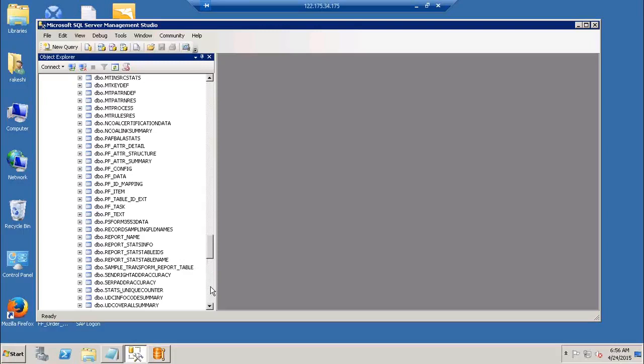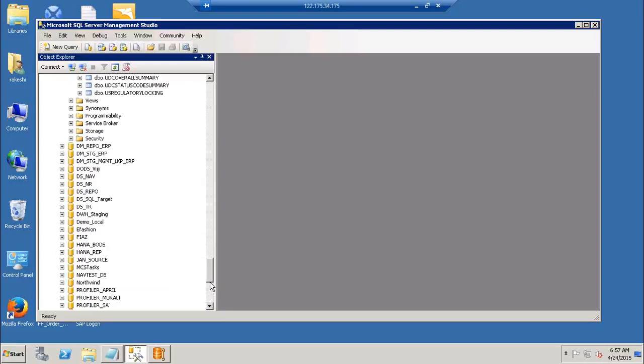So one thing I would like to recommend is, if you are using a database for your repository, generally do not use it for your staging, because this is a mistake that people make. They'll have a single database, they'll create a repository on that, and they will also save their intermediate tables on the same database.